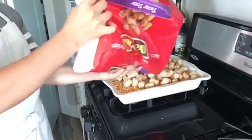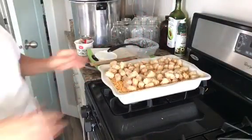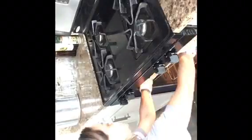Covering with tin foil, putting it into the oven for about 45 minutes on 350, and then you pull it out, remove the tin foil, put it back in for another 15 minutes. Then it should be done, ready to go.